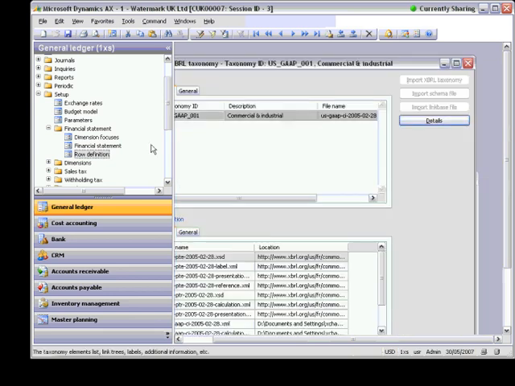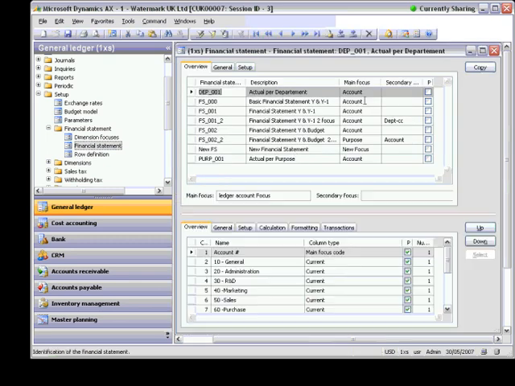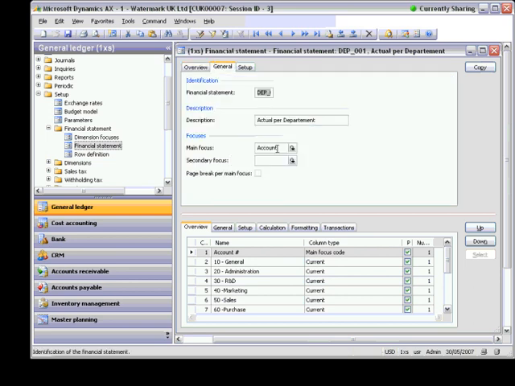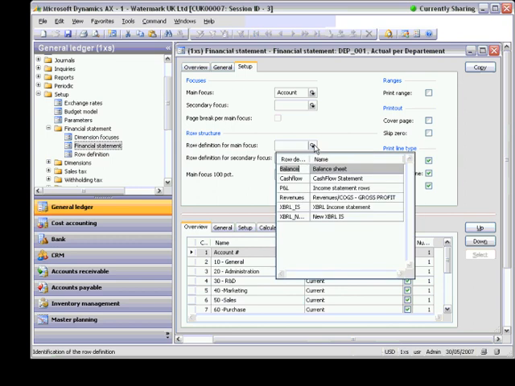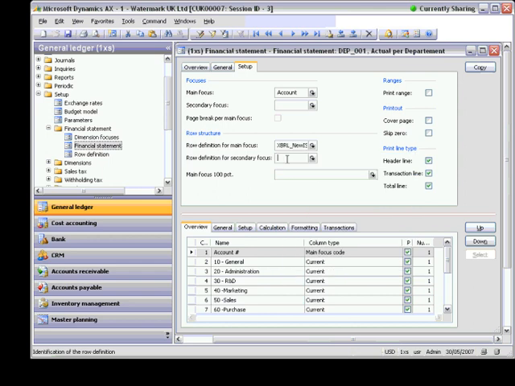After that, I create the financial statement. I create the main focus account, and based on this main focus, in the folder Setup, I assign my financial statement.